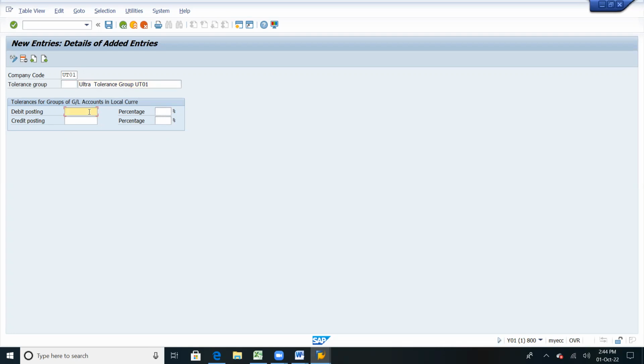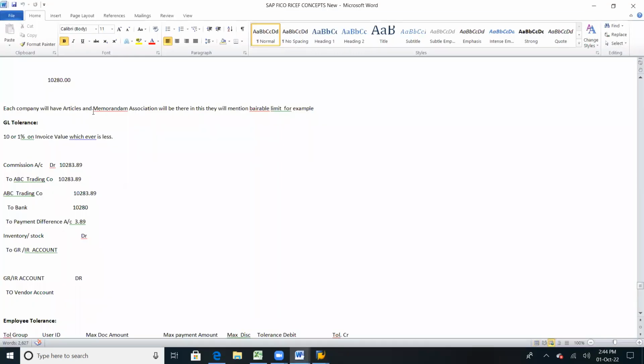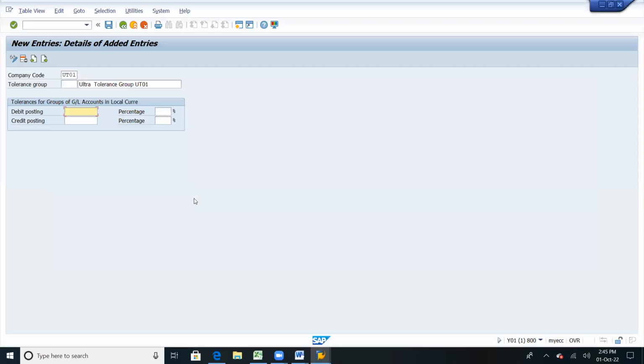What is the limit we have defined here? You remember, 10 rupees and 1%, the same for debit and credit. The same screen which I have shown you in the Word document: debit posting key, credit posting key, and this one.